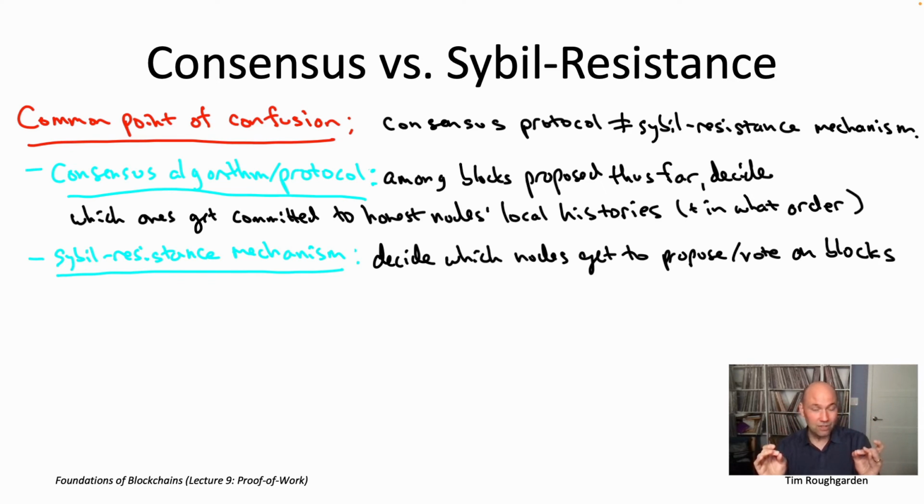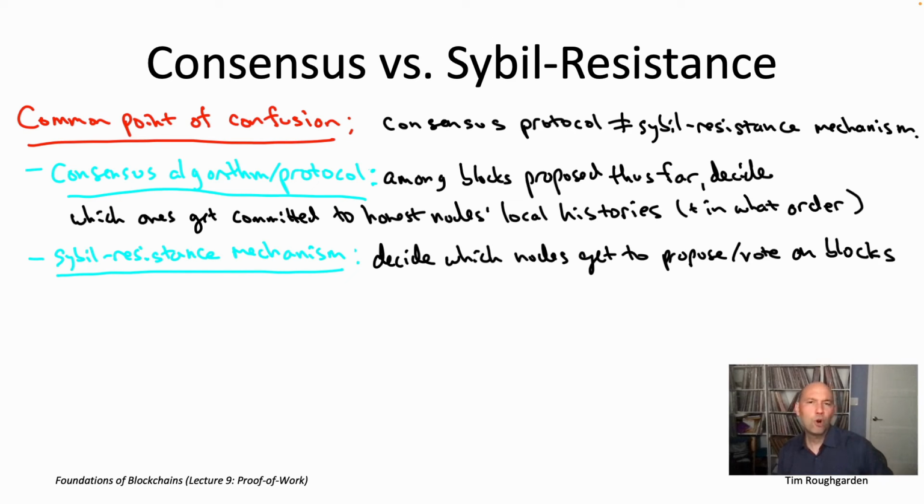Right? But in the permissionless setting, all of a sudden, this question of who gets to propose or vote on blocks starts seeming much more complicated, because we do not have at our disposal tools like round robin. We cannot do round robin if we don't know what the node set is. Similarly, sampling a node uniformly at random, what does that mean if we don't know exactly what the node set is? So in the permissionless setting, all of a sudden, these two conceptually distinct design decisions, they were always there. They were there already in the permissioned setting. But in the permissionless setting, both of them require non-trivial solutions.